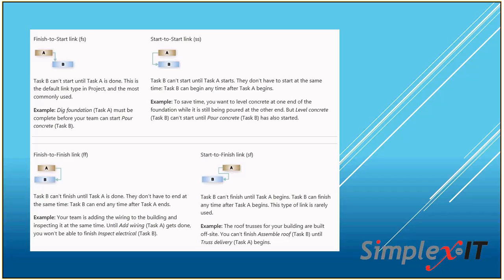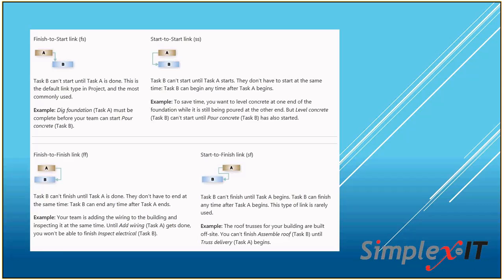Now the advantage to using links in Project is that they will move according to the changes in your project. So a lot of times we will start creating a project and we just want to type in the dates that we know things are going to happen. And that's fine, but if things don't happen according to those dates, then it gets very hard to move tasks around. And I know a lot of folks have struggled with this, and I'll show you an example here when we move over to Project. So we want to use links as much as possible to keep that dynamic scheduling intact.